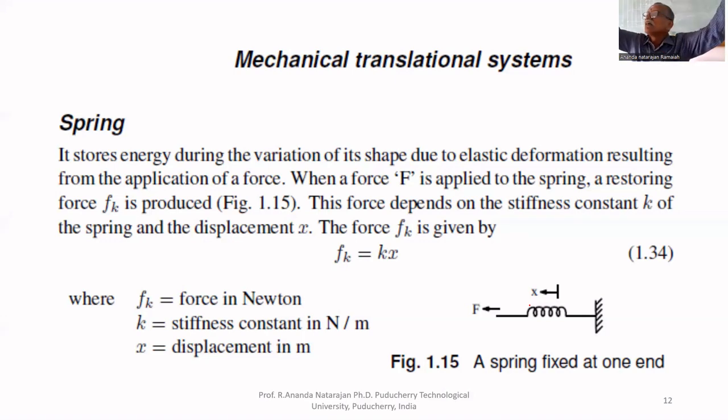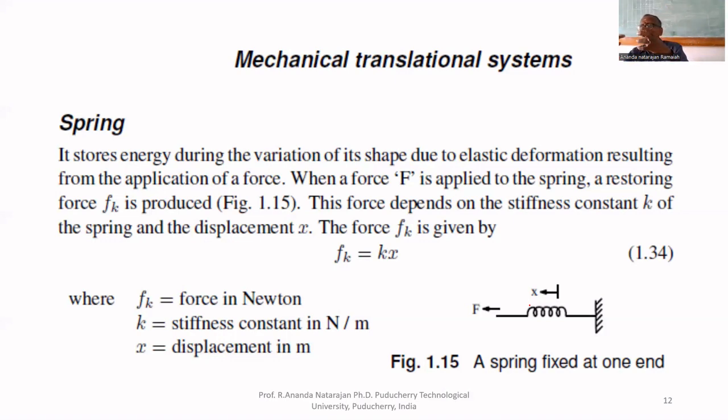One rod is there. One end is fixed, the other end you pull down and leave it. What will happen? It has the spring effect, and it either goes slowly to that point, or it oscillates and finally settles. That effect is called the dashpot effect, along with the spring effect. So any mechanical system, if you model it, has the property of mass, the property of spring, and the property of dashpot.